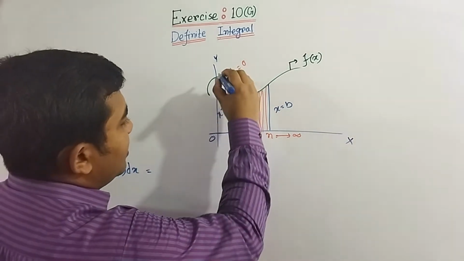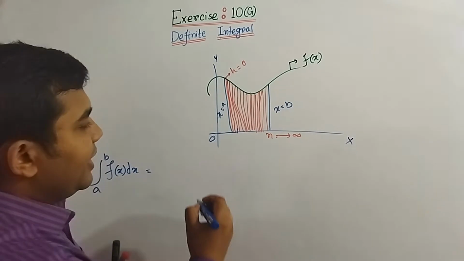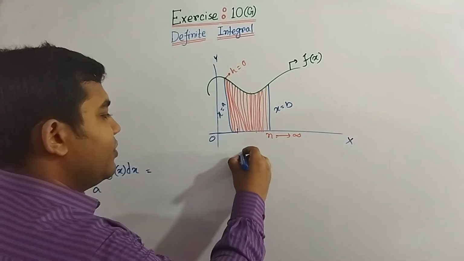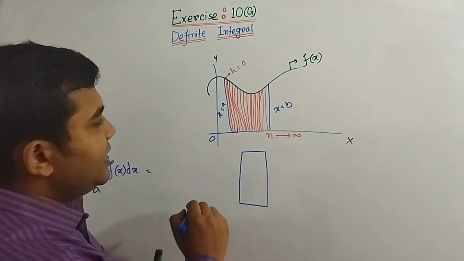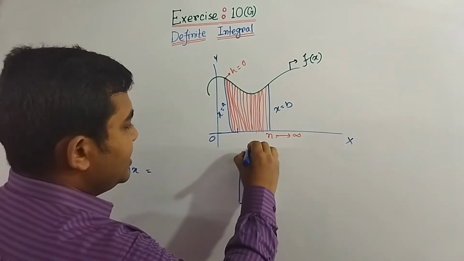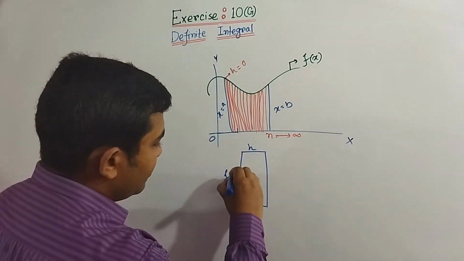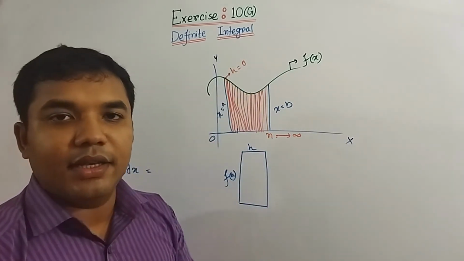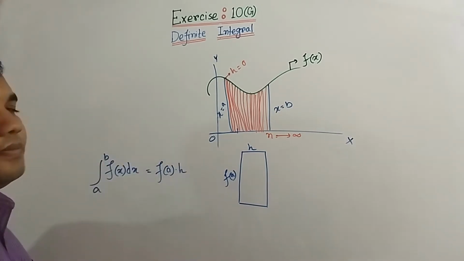So what will that be? If we closely think about only the first red line and this blue line, and zoom into that part, then we'll get it like this, isn't it? And here I told you that the distance from this blue line to the red line was h, and since this is the line x equals a, this is f of a. So what's the area of the first one? Exactly, a rectangle. You are right, f of a into h.